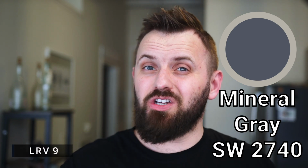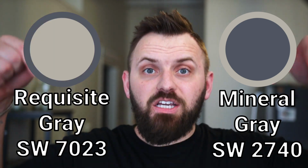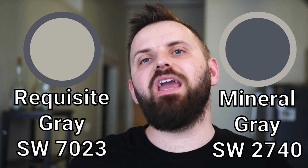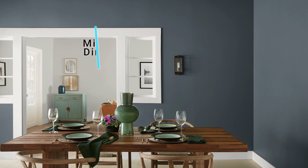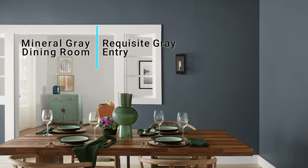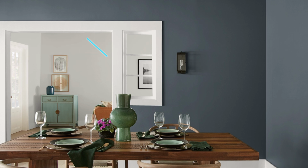Now getting to the dark color pairing, I went with another color with gray in its name, but it's not actually gray. It's definitely more of a shaded navy blue called Mineral Gray. With an LRV of 9, Mineral Gray is dark and it has a somewhat smoky quality to it that is aided by the actual gray that's in it. There's definitely much darker navy blues out there and ones with way more visual saturation. What Mineral Gray does have is a sort of dark denim feel. You won't really see much of a green undertone in this case. It's more true to blue and perhaps the slightest hint of purple in some cases.